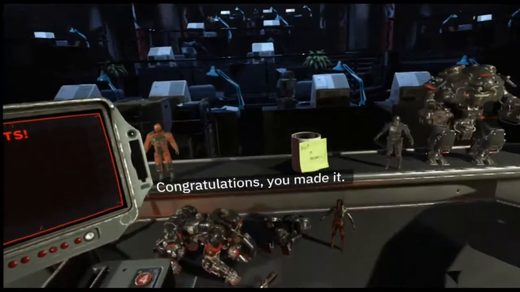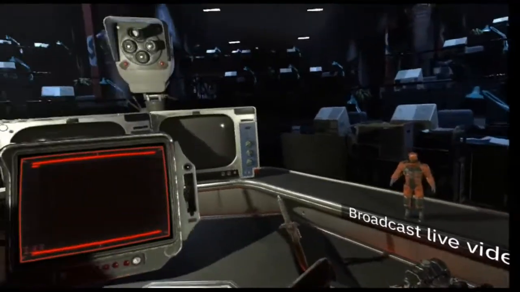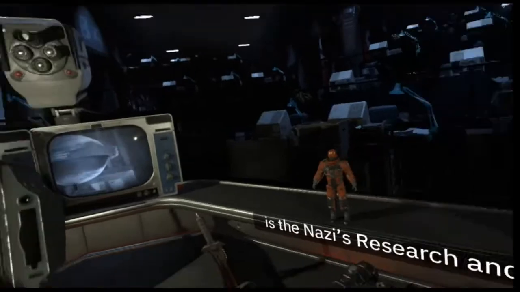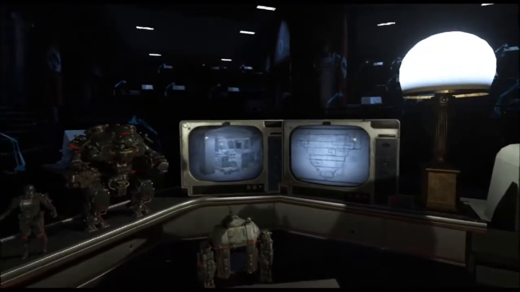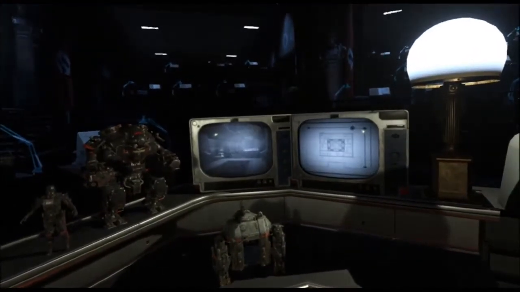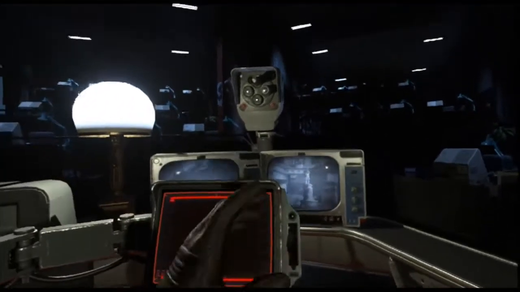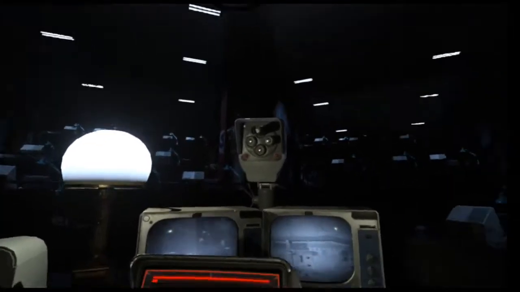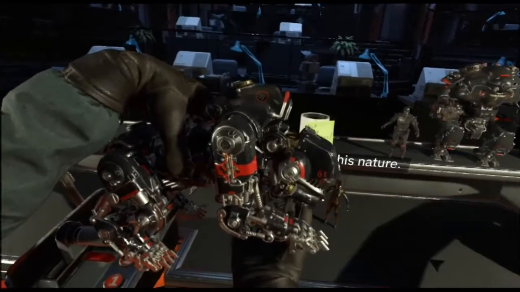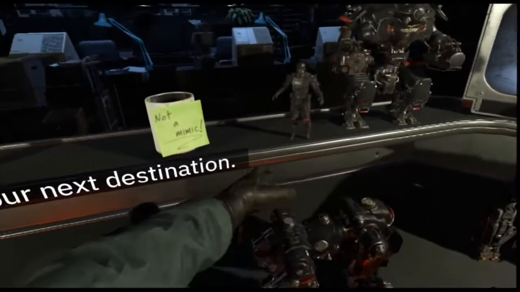Congratulations, you made it. Broadcast live video footage, please, Gemma. The tower you see on the screen is the Nazis' Research and Development Facility, also known as Brother 3. Surveillance software, facial recognition, autonomous robots. When fascists harness the technology, it's because they plan to weaponize it. Brother 3 is a hotbed for projects of this nature. It is also our next destination.